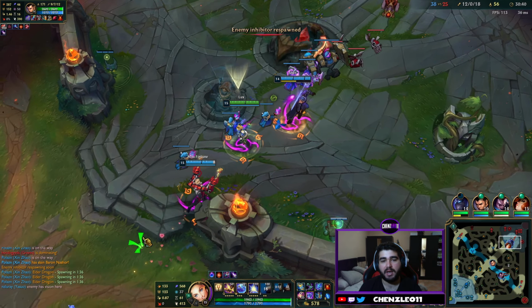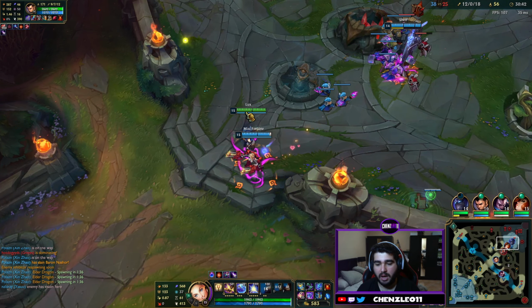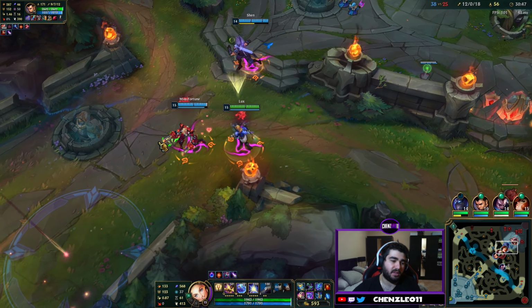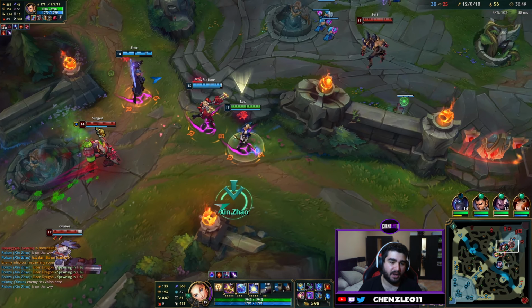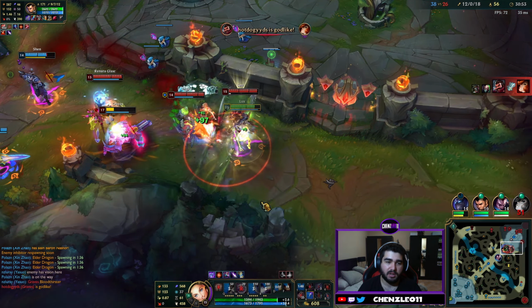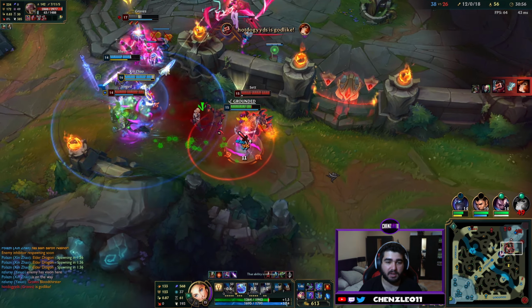So the more pressure we can get in the middle, the easier it's going to be for us to get the Elder Dragon. The enemy team are flanked behind us and we're kind of split off. So this is a bit of a weird situation. We're a little bit out of position here, so I hit the early Zhonya's in the hopes that my team can come and help me.